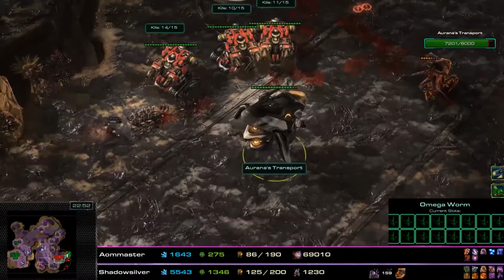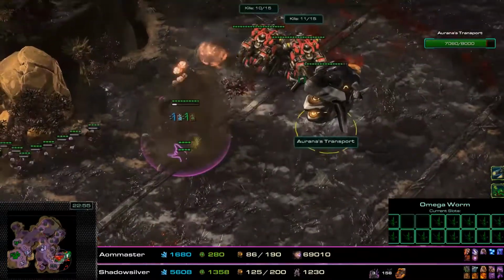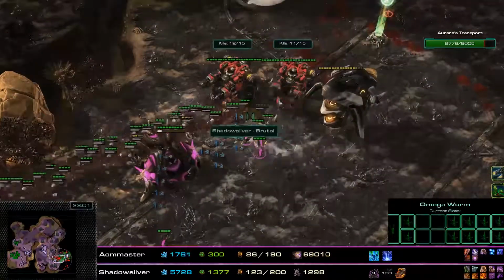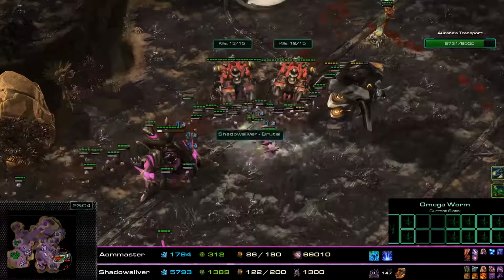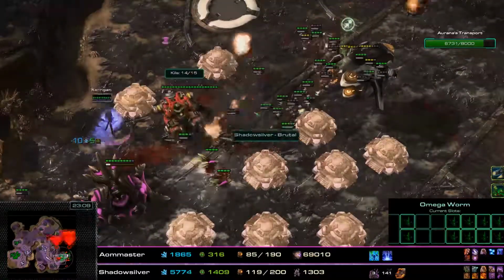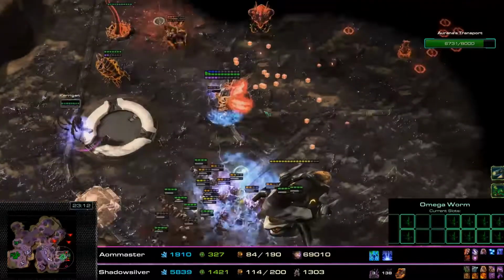Which is unfortunate because now Orion's transport is going to get focused down by these killbots. But now there's an unload of the nice worm onto these killbots. These killbots will be able to deal a little bit of damage and focus down the Zerglings instead. So there we go. That is the unload.